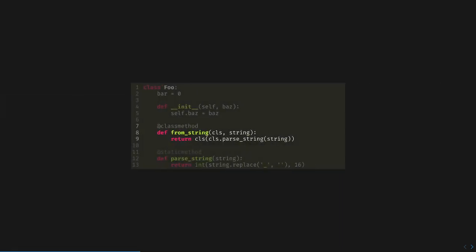Then class methods. Typically we'd call the first parameter cls for class. Again, like self, you don't have to, it's just convention. And then we've got static methods using the staticmethod decorator. Those ones don't take any reference to the class they're currently in or the instance. It's just a brief little thing that's related to the class, like here we've got the pass string, but we don't really care about the specifics of what it is.